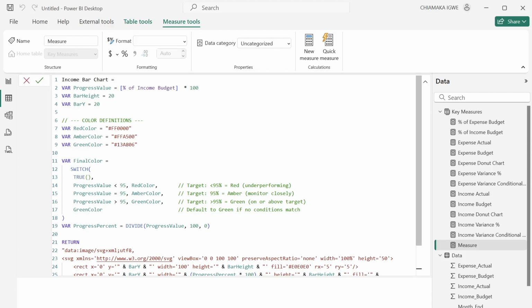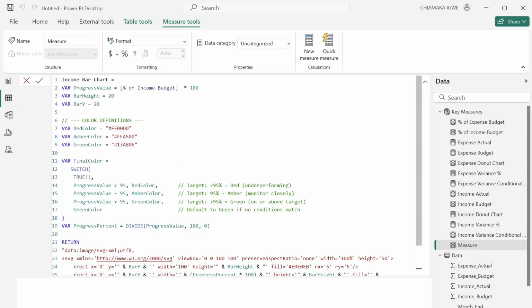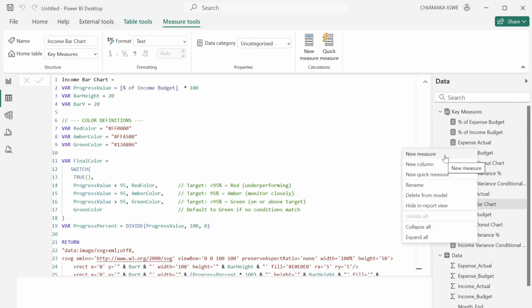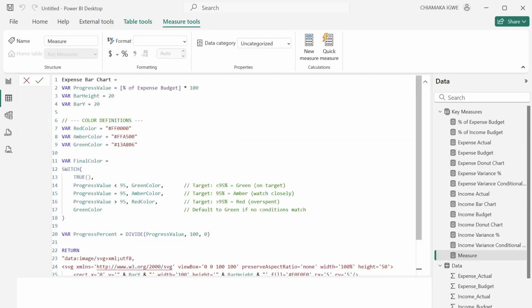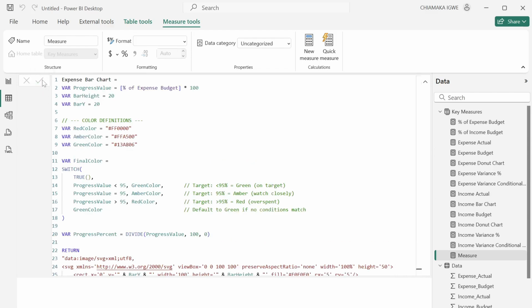And this is progress value 2 here, similar to what we have in the donuts for income. So I'll just click commit. Then for the expense bar chart, which is going to be the opposite of the income, we have this for the expense, similar to the donut of the expense. So I'm going to commit that as well.